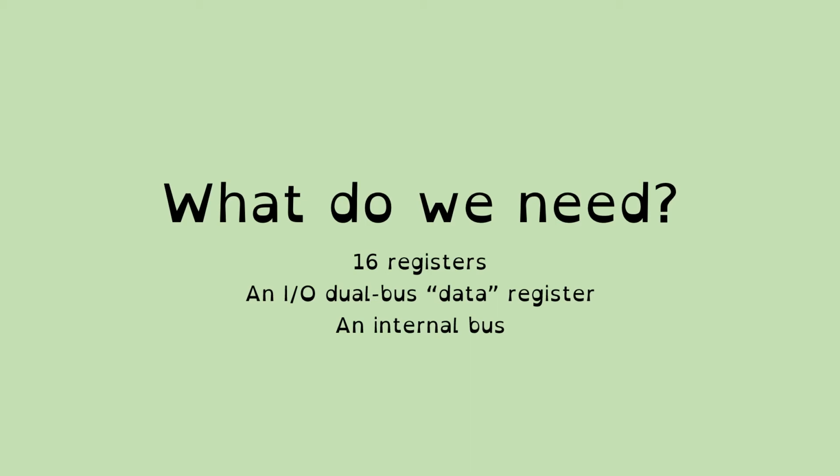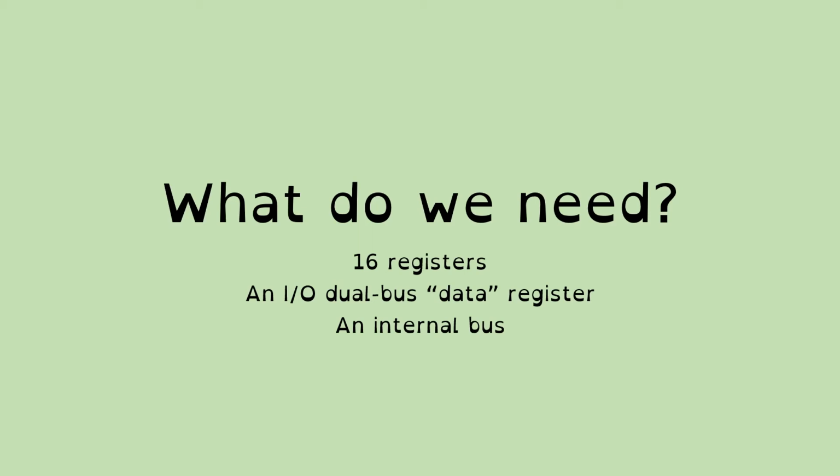And so it's going to be a special kind of register in that it's going to be a dual bus register, and it's going to have the ability to talk to an internal bus and an external bus. In fact, we will create a dual bus register, which we will just call bus A and bus B, and it'll have separate lines to connect to the different buses and separate bus read pins and output enable pins for the two different buses. In the next video after this one, we'll spend some time creating that dual bus register.